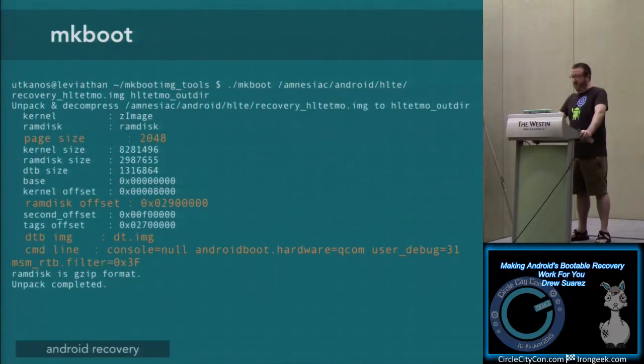More importantly, I think, the RAM disk offset is very important, because now that partitions are larger and you're building custom images, it's not going to be able to find the RAM disk properly at boot time unless you set this, and you're just going to have a terrible failure to boot. So this needs to be set properly to offset exactly where your RAM disk is. I also mentioned the DTB image earlier, as well as the kernel command line. These must be accounted for when you're building your own images.